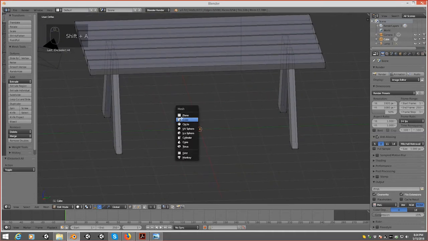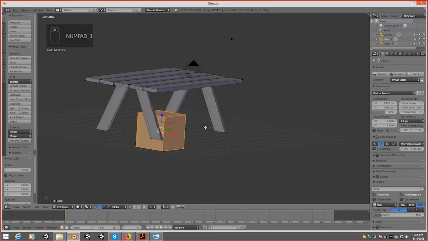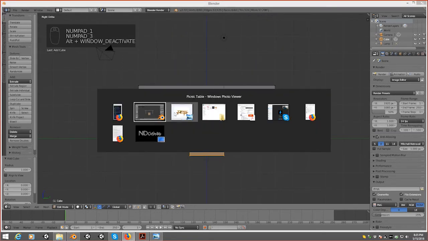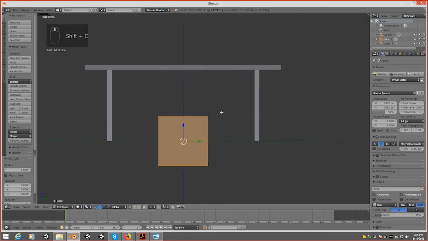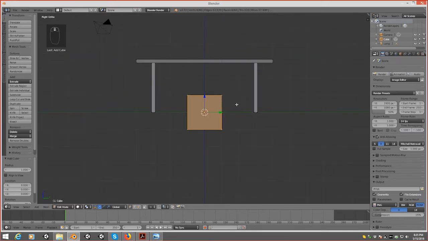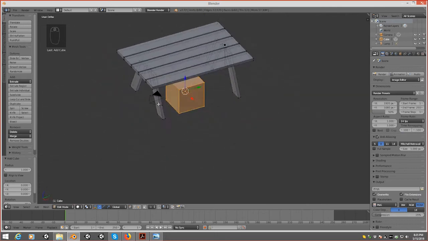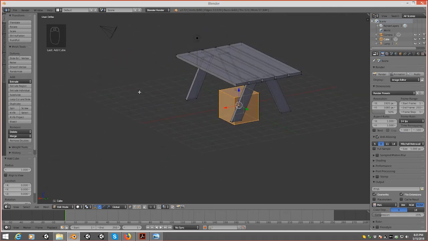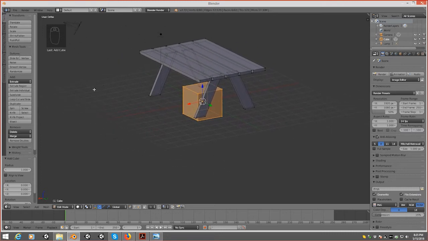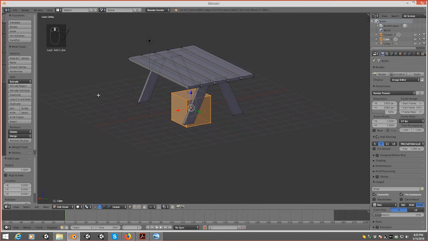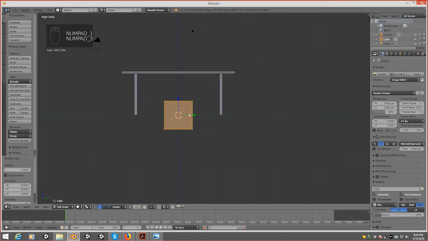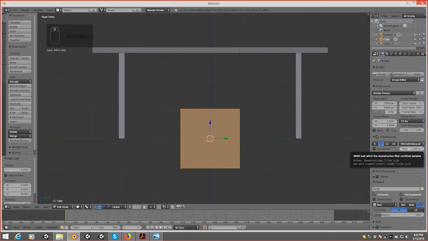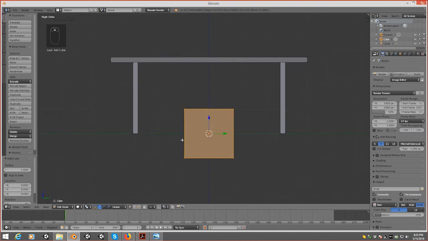Cool. So we're going to hit Shift A again and add a cube. Again, this one's going right beneath, on the outside edge of the legs that we just made, so that the seats have some support. And again, if you're having trouble moving around, middle mouse button to orbit, and shift middle mouse to pan. That's really the bread and butter of everything. It becomes muscle memory after a while. Until then, you just gotta keep trying to remember. And I think that's on my shortcut PDF that I made available for everyone.